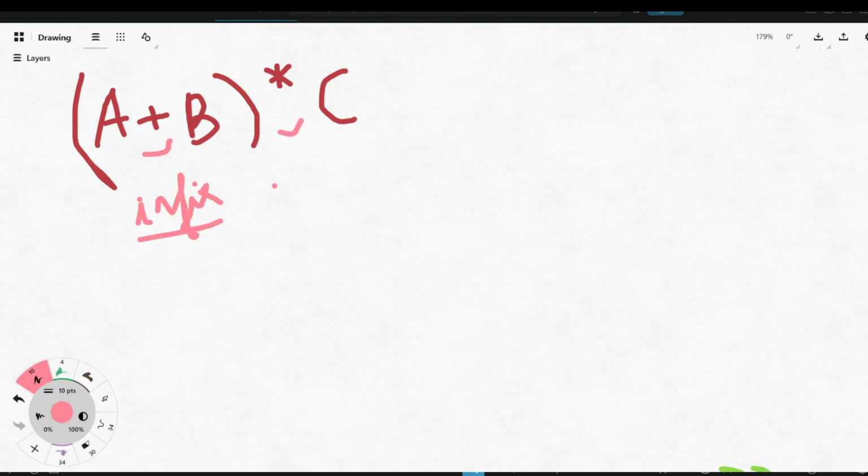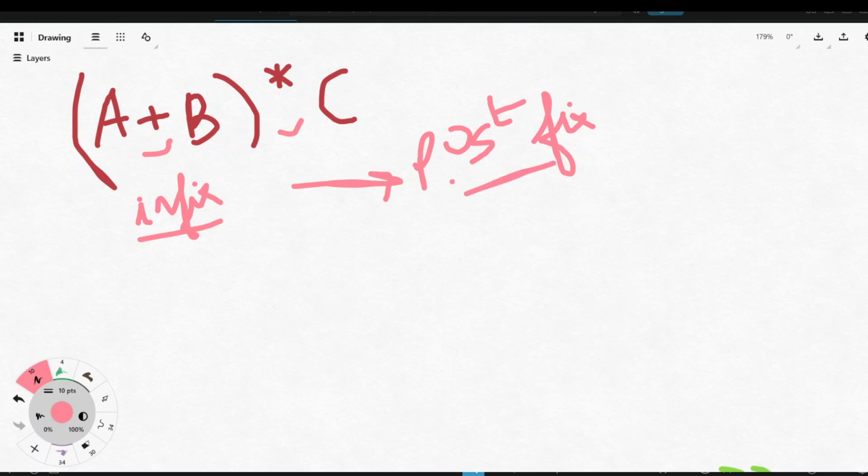So this is infix, and what do the computers do? They understand, and it's easy for them to evaluate, outfix, sorry, it's not outfix, it's prefix. Postfix, sorry. Sorry for the writing, I'm writing on my laptop's mouse pad, so I'm trying hard to maintain the writing. So postfix expression, how is it done?